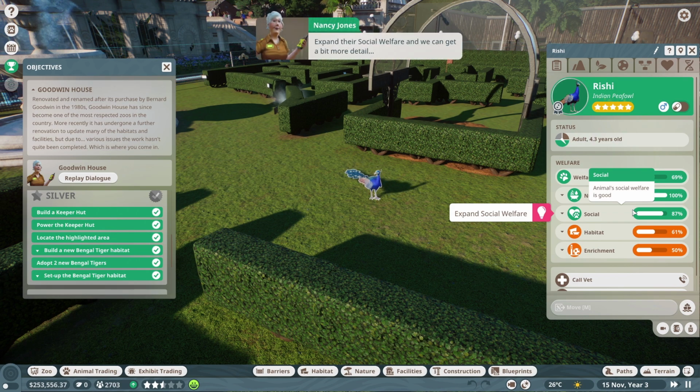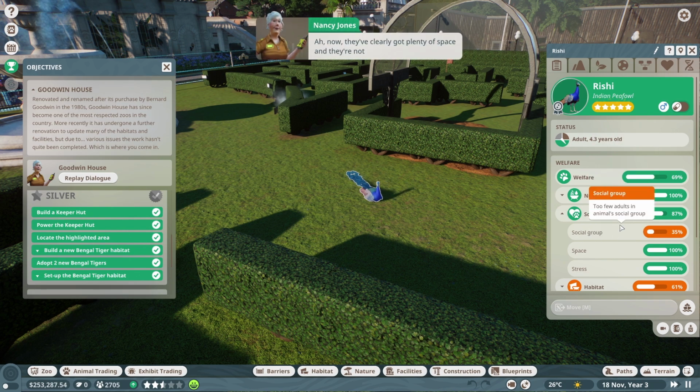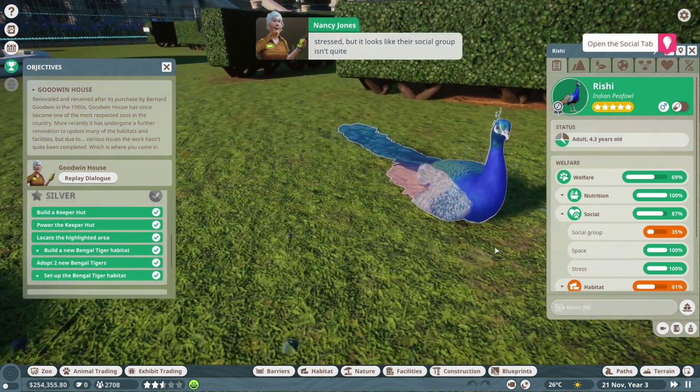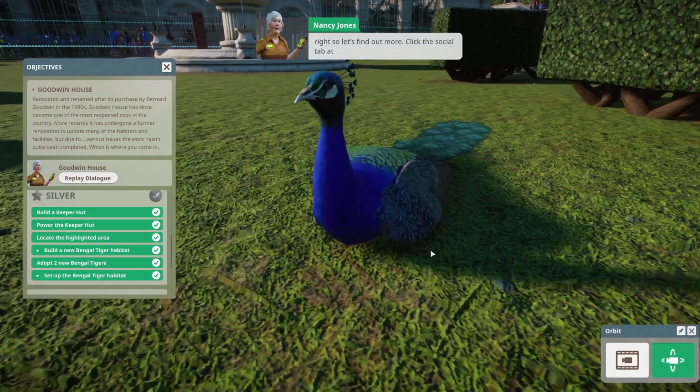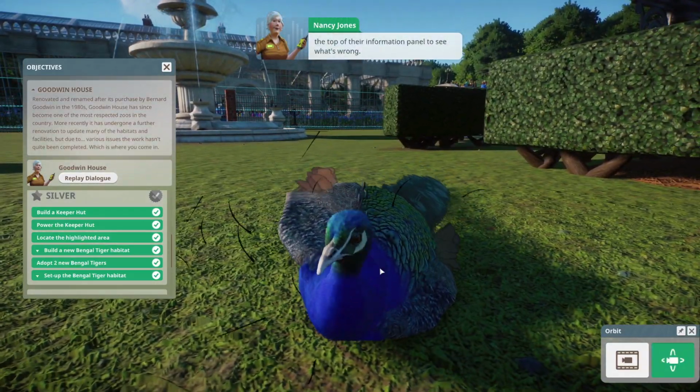Expand their social welfare, and we can get a bit more detail. Too few adults. Now, they've clearly got plenty of space, and they're not stressed, but it looks like their social group isn't quite right. So let's find out more. Click on the social tab at the top of their information panel to see what's wrong.